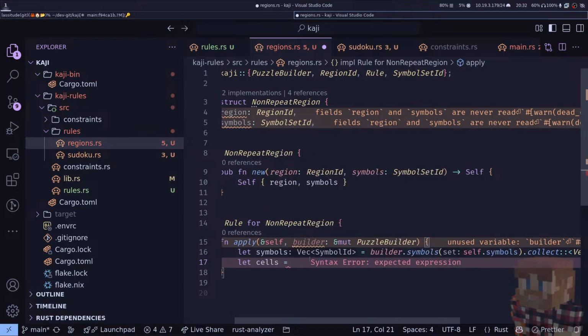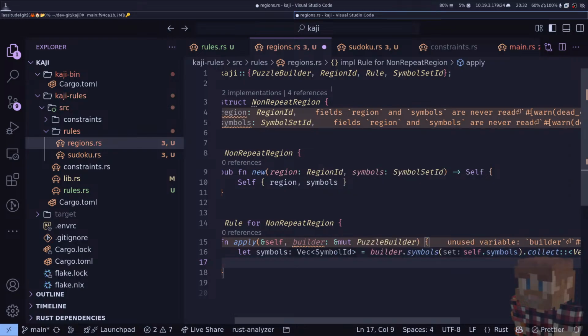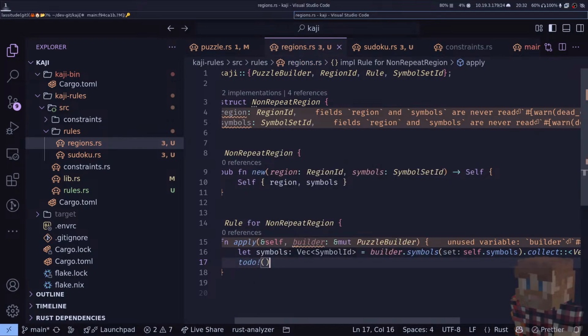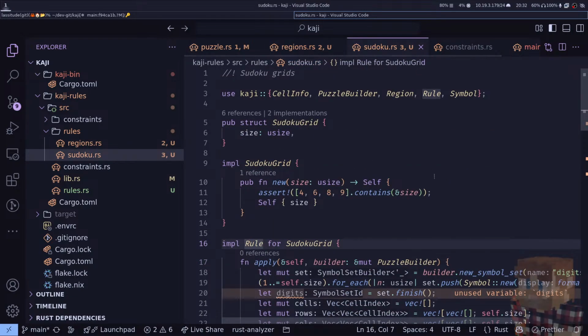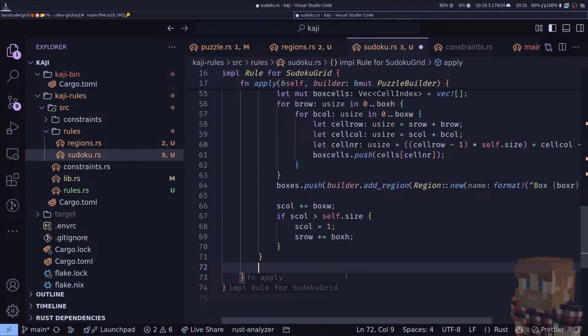So let's do let cells equals builder dot. Guess what? We're going to have to define that first. I'm shocked. Are you? But before we do, let's just stick a to-do there. And let's come back to here. And we're going to create and apply rules for all of our non-repeat regions.